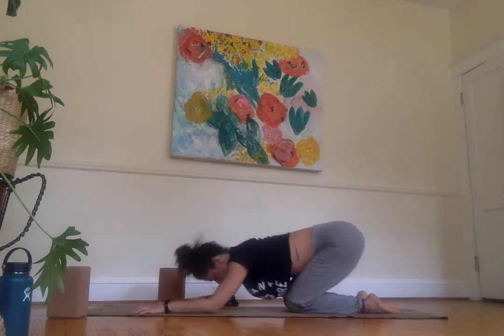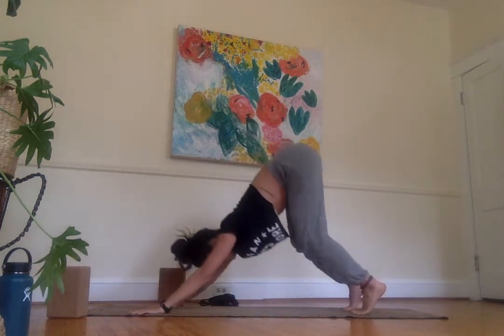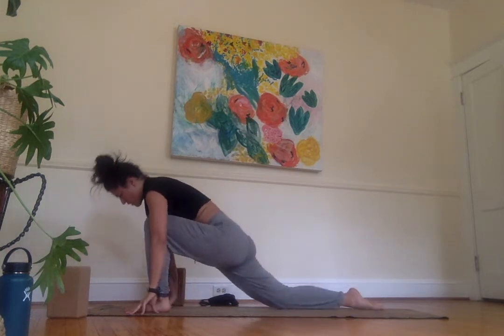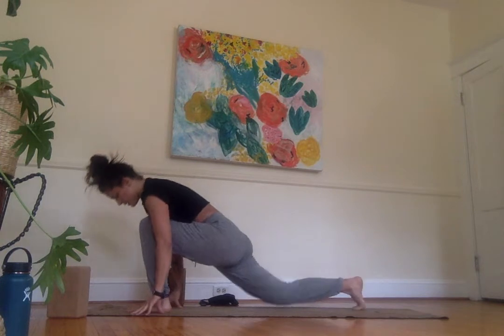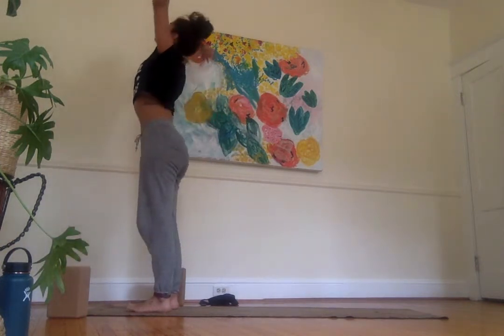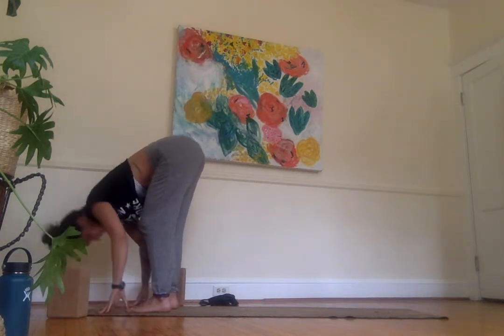Bow. Inhale, wave it through. Exhale, downward facing. Step your left foot forward, lower your right knee down. Open it up. Spring forth. Plant your hands, step your right foot up. Inhale, rise, full summer sun. Bring it in. Inhale, lengthen.